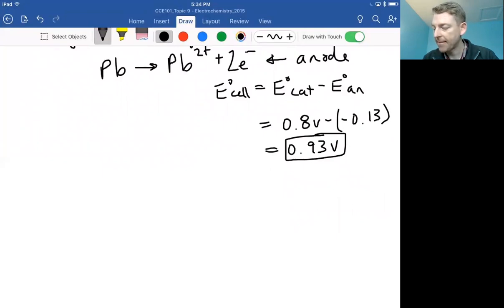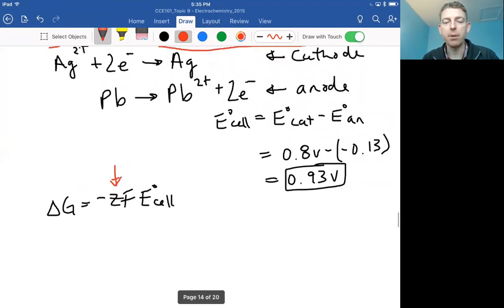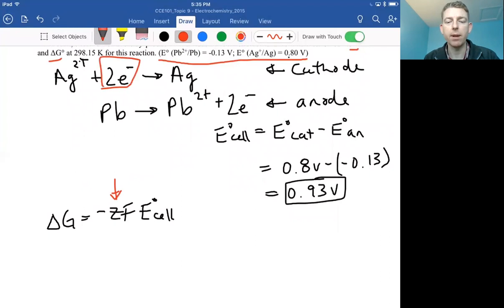Okay, so what are we getting at for the question? We want to know—well, let's start with delta G since we've already seen that one. So we have delta G equals negative z F E cell. This value for the number of moles of electrons—how are we going to find that? That z right there—conveniently, I guess, for this example, we have two moles of electrons and we have another two moles of electrons. So that's the amount that's going to be pushed around if we balance this. Of course, that should be just silver plus—I was getting ahead of myself.